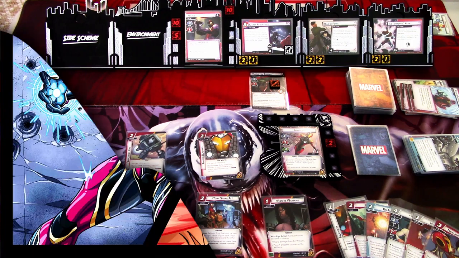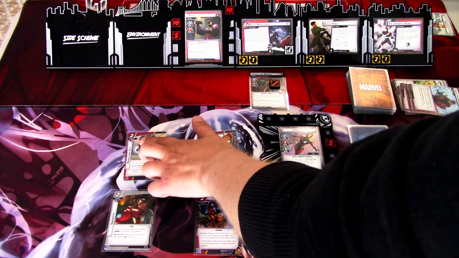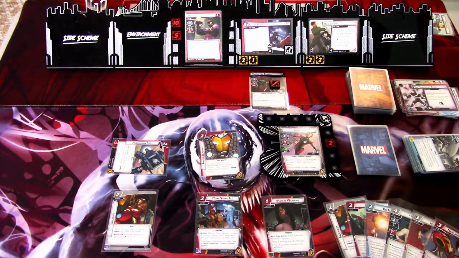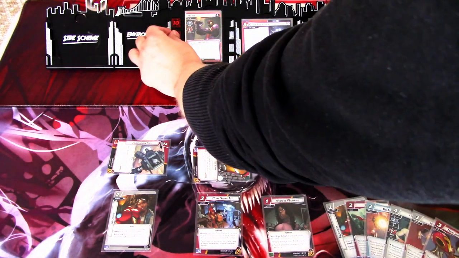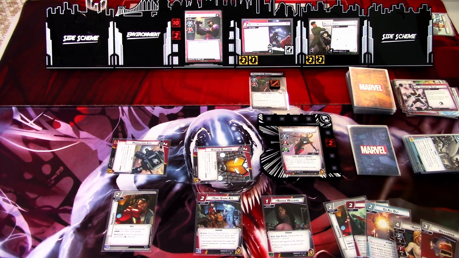Let's go to the next round. So first thing we do is use propulsion jets to remove this. Klaw loses 10 health. Then we will deal 3 damage. Then we will go all out.